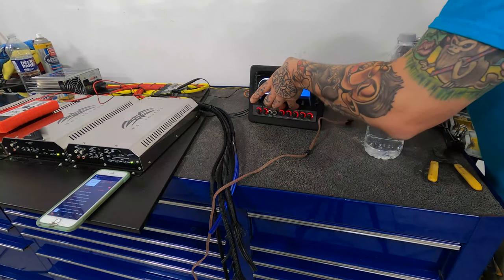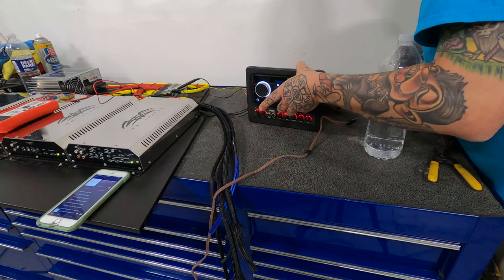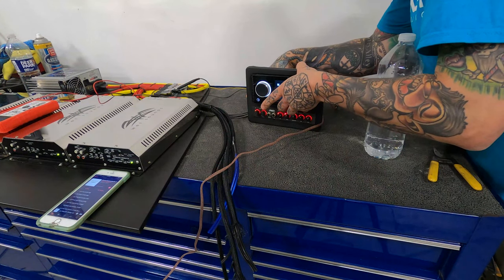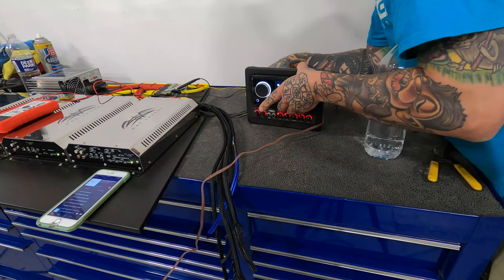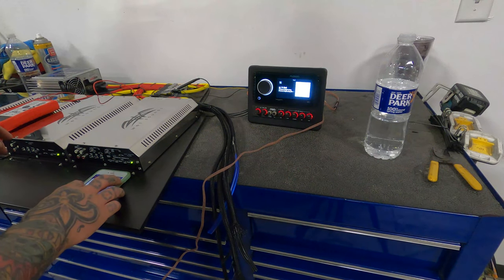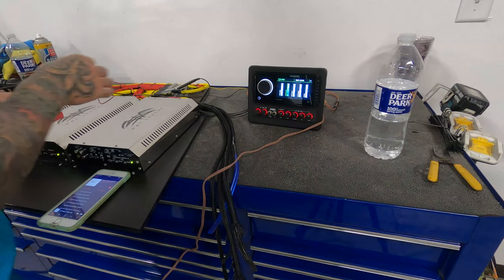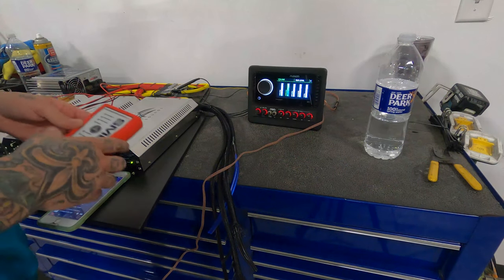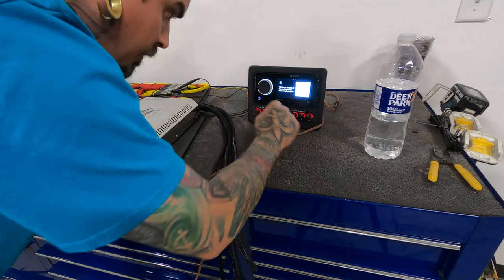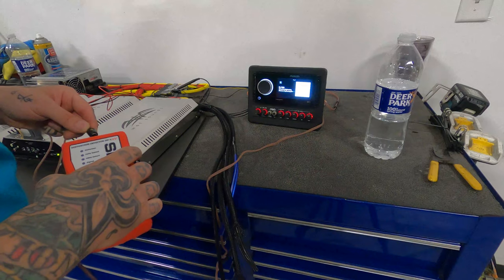We're going to come in here — I'm probably changing stuff on the radio. We're going to go into our main input and then measure our output. Now this one, because we're adding another source, we have to check between them. So let's get our track playing. Our tower zone here — it's still wide open; we have no distortion at full volume on the radio. But now coming out of our EQ, everything's set flat. We have main input.